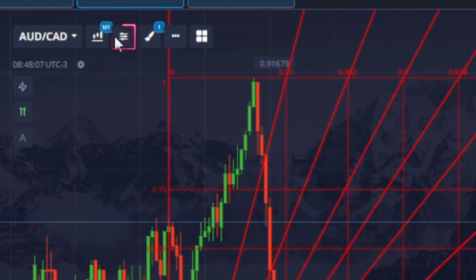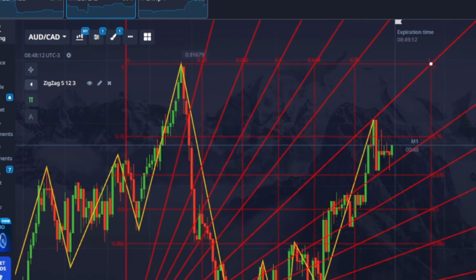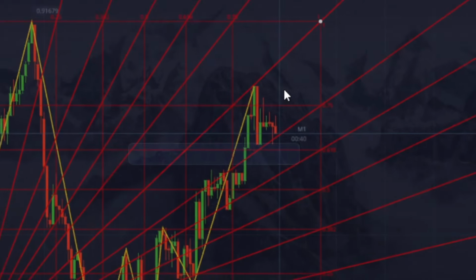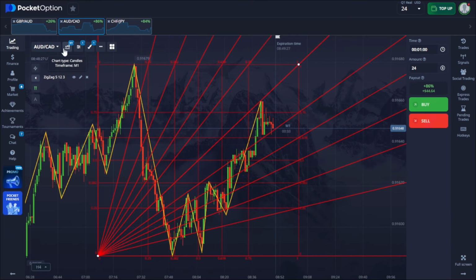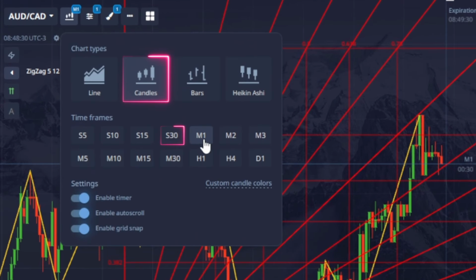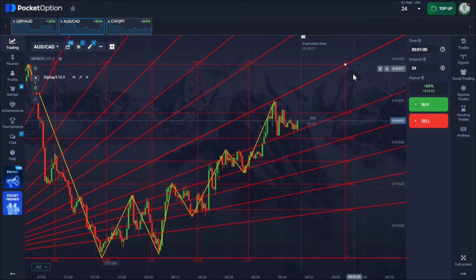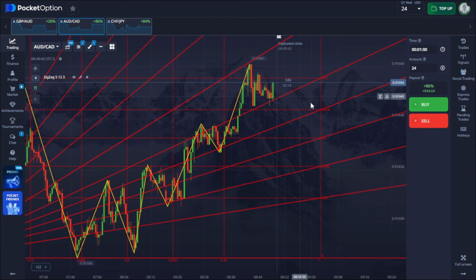Okay, I'm going to add the zigzag guide indicator so you don't get lost with so much movement. The zigzag settings are default. So just add this one and leave it at default settings. Okay, that's good. The expiration time will be 1 minute, on a time frame of 1 minute. It can also be 30 seconds or 15 seconds, but then with larger movements it will be more complicated. But well, it can also be done. Anyway, the expiration time always has to be 1 minute for this analysis.